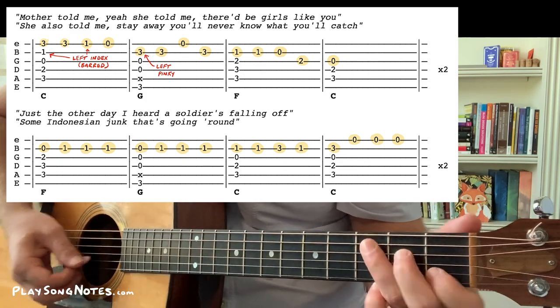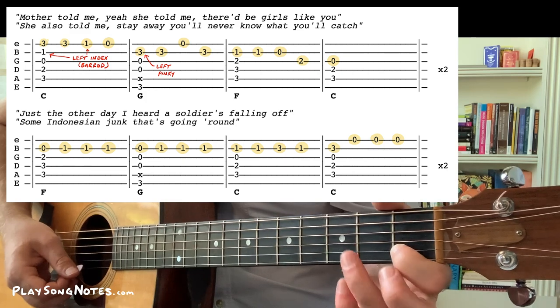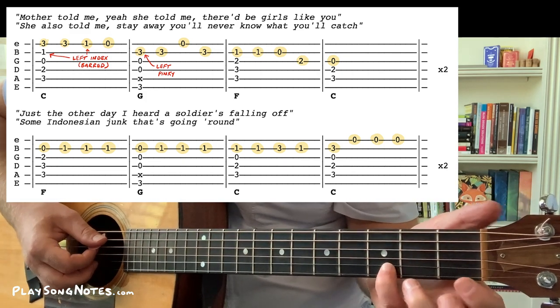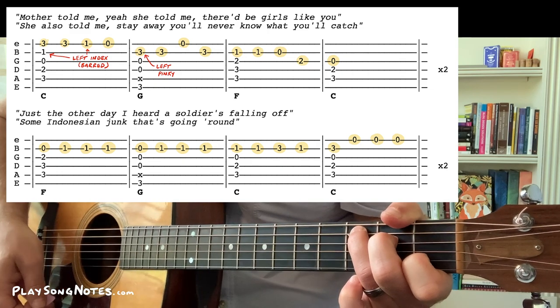So in the C, we're going from first to third fret, and then back to first. And then we're going to start the fourth measure with our C, sort of C add 9 here, with our pinky on the third fret of the second string. And then let go of your pinky as you go up to that open first string, right?